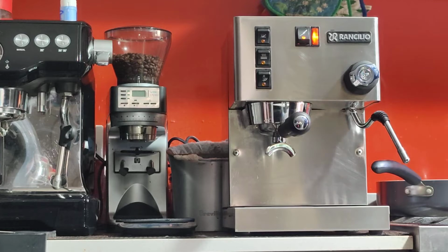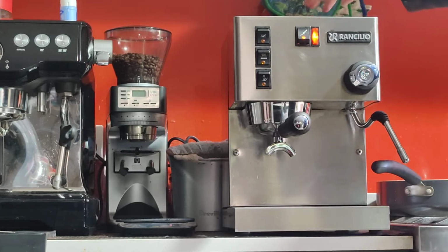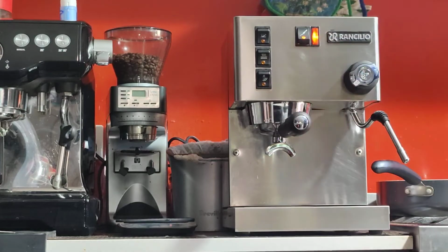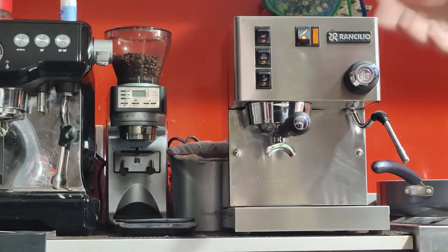So if you run the boiler really hot when it's empty and no water is inside, that's obviously very bad for the boiler. That's number one. So always make sure that the water tank and the boiler are full. Number two, you don't want to run the steam mode for more than 2 to 3 minutes. Again, for the same reason, you don't want the boiler to be dry. Reason being is that these sort of machines are more manual. So every time you run the steam mode, it doesn't refill the boiler. So you have to refill it on your own.